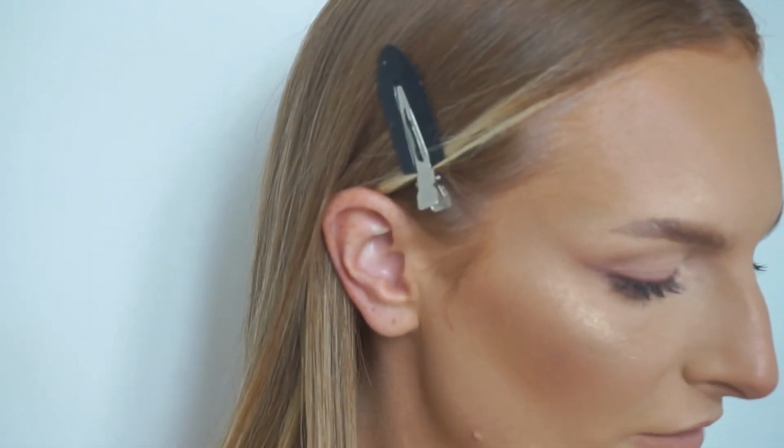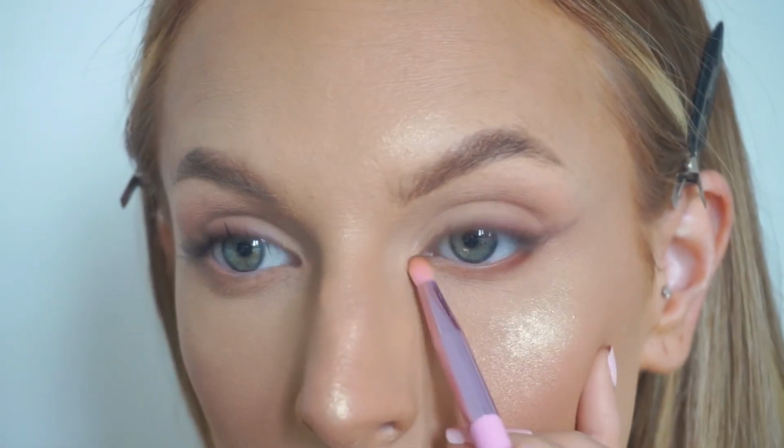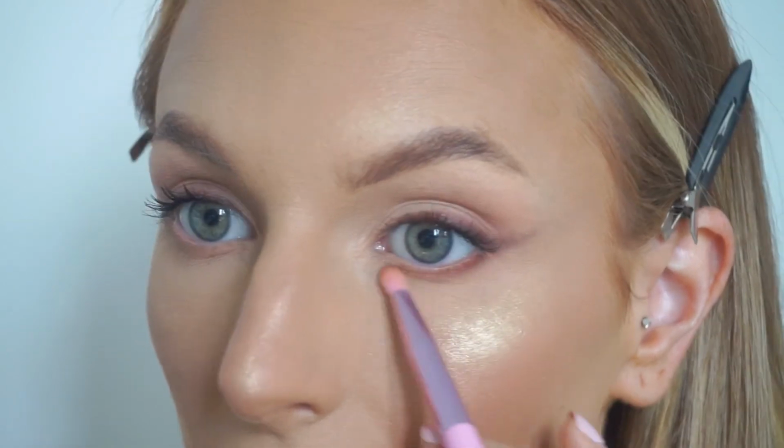Whilst that is drying down, let's go on to the eye, under the eyes. So you zoomed in already, so right, we are going to use a pencil brush, and I'm using the Jeffree Star x Morphe JS13, and I'm going to go into that beach shade which we used in the crease, and we're just going to run this under the eye, like so. And then I'm going to use that magma shade, and I'm going to keep that really tight under the eye waterline. And kind of link that up to our wing that we've got going on.